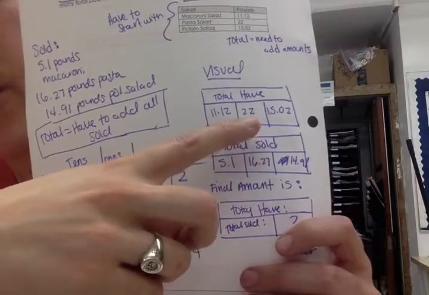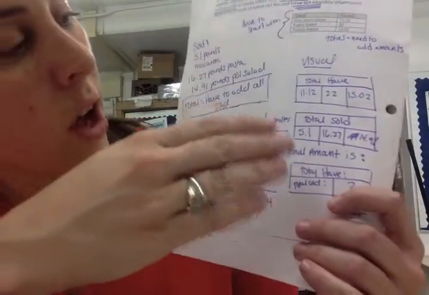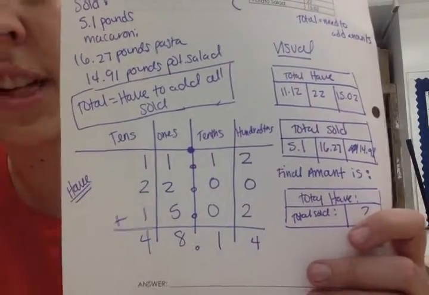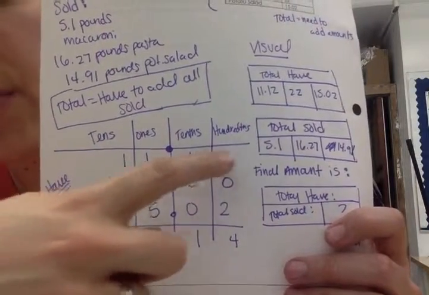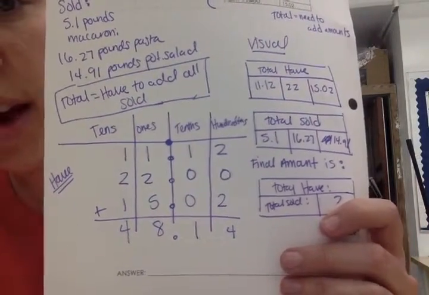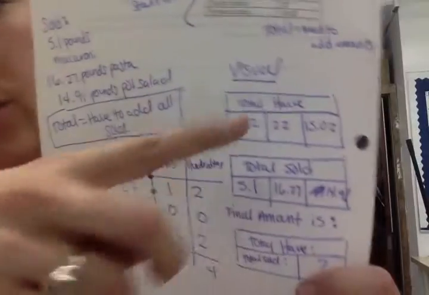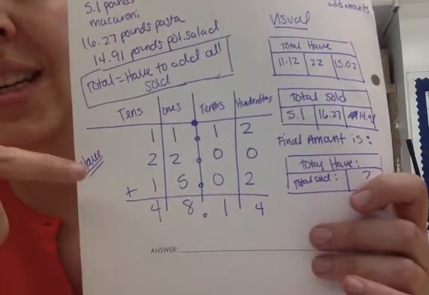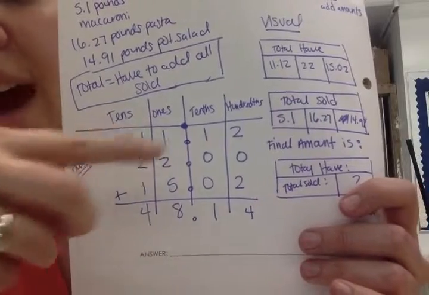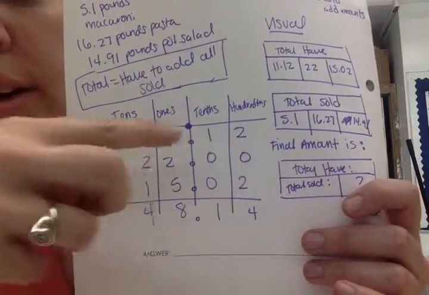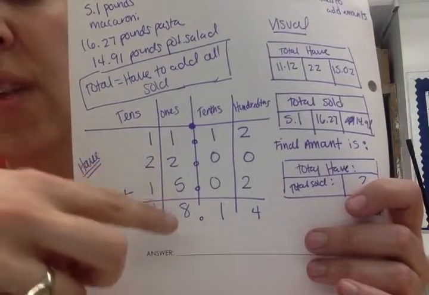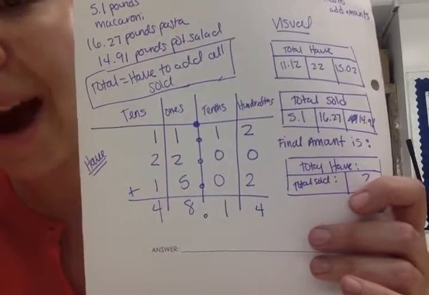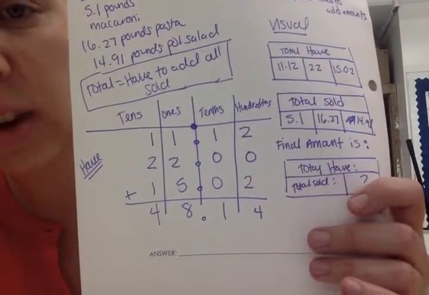Here I have 22. That's a whole number, which means it all falls to the left of the decimal place. 22 and 0 hundredths. I fill in zeros so that the place value digits match. And then finally, 15 and 2 hundredths. I also place that on my place value chart. It fits neatly into the same digits. To get the total that they have to start with, I simply add them up. 2 plus 2 is 4, 1 here, 1 plus 2 plus 5 is 8, 1 plus 2 plus 1 is 4. I get 48 and 14 hundredths pounds. That is the total amount of salad that the deli started with.